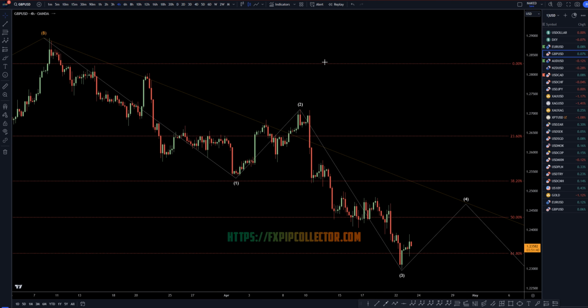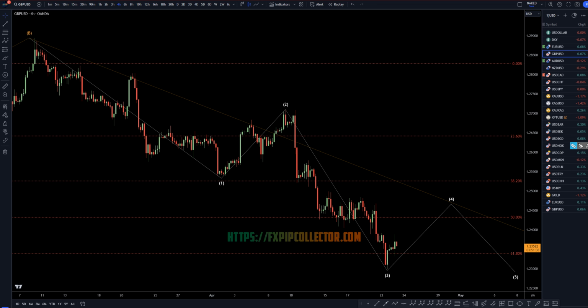So going down to the 4 hour time frame. On the 4 hour time frame, one thing we have to keep in mind is that the trend is down on all the higher time frames. I may think that this may want to go up to make a wave 4, but it definitely doesn't have to. It could continue to make lower lows, lower highs, and it could continue to just keep on trending down.